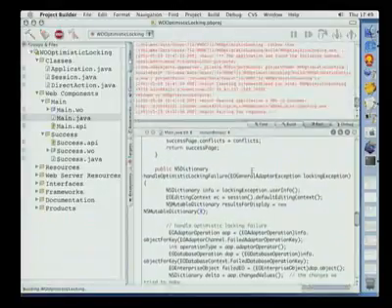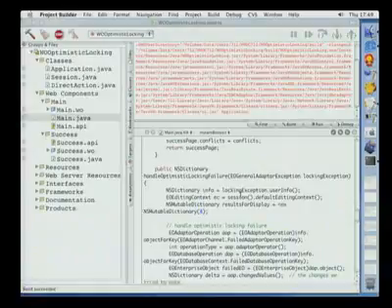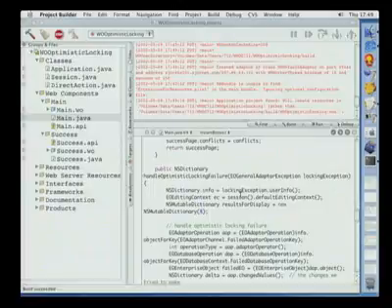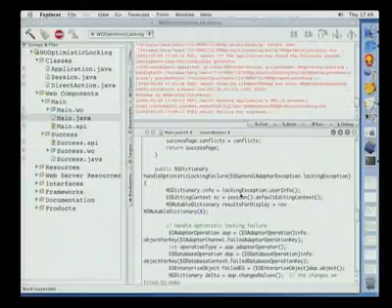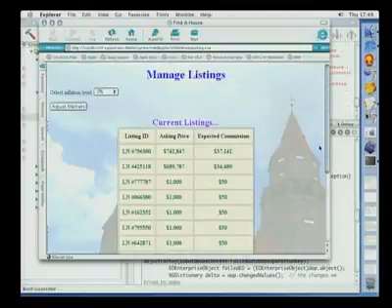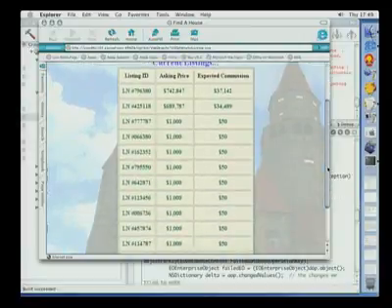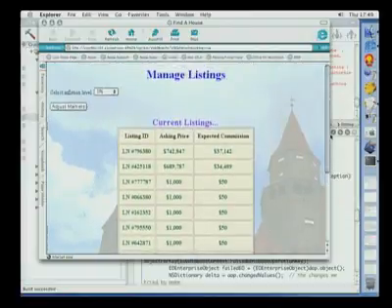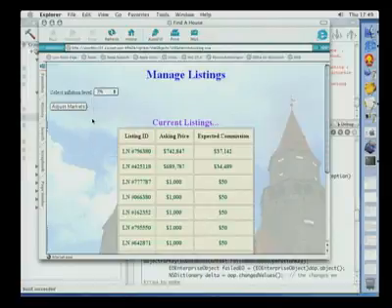So we'll launch this up. There's a quick little page. It's using the real estate framework that's been demoed a few times over the conference. And basically, there is an agent who's looking through a number of listings, and he's only showing the things he really cares about, which is the listing name, what the asking price is, and how much commission he can expect to get out of that. And if the housing market has gone up in the last few months, you probably want to change all of these all at once.